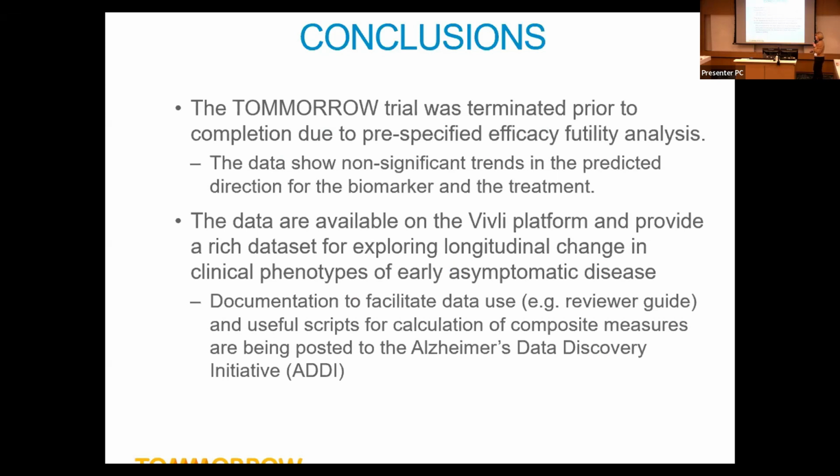The data are available on the Vivli platform, so this is one of the ones that are available there. It's a rich data set, longitudinal data with clinical phenotypes that are quite unique. And so I think it's very helpful when we're trying to begin to look for signals of what's happening in preclinical disease. We have a copy of the data set here at Duke and are working to improve the documentation as well as some of the scripts to help people calculate common variables in the data set. So we're working with that in the protected environment of the ADDI, which is also a platform that interacts with the Vivli platform.